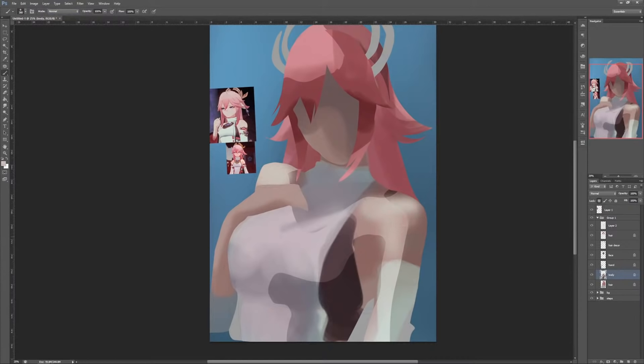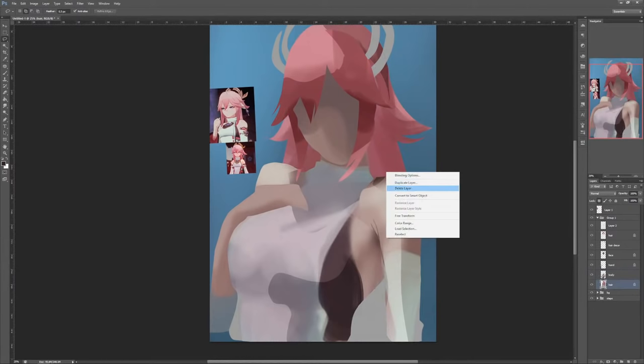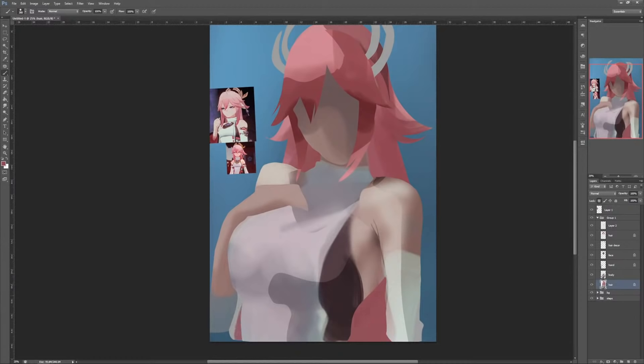Let's go back here. I'm just trying to refine it a bit more, and maybe even change up the pose a bit too. So the line art in the end is, sometimes it's like, why did I even make a sketch for it? Because I usually end up completely changing the composition of the characters. But this is the part where I start pretty much experimenting. Change up the character a little bit, move the limbs in a few positions, see what works.